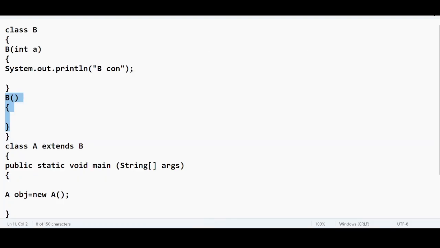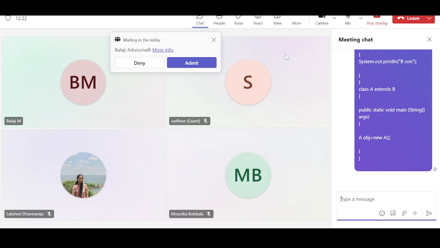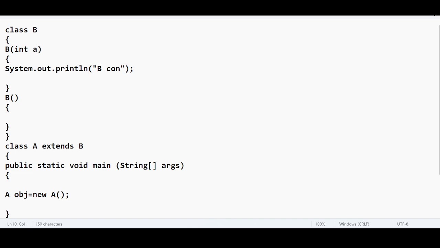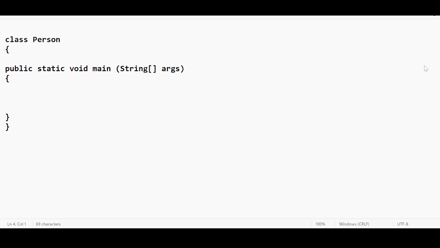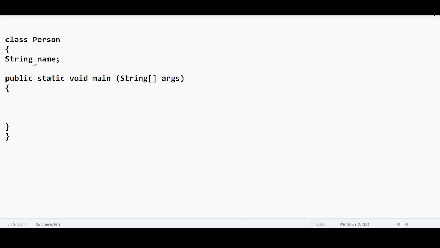I'm going to give the justification for this particular line. One minute, guys. Let me remove this. Let me also remove this, not required. I'm taking a class like the person class. Focus here, guys. The name of the class is person itself. And my person class is going to have two instance variables. Let me take the first instance variable as string type, string name. Let me take the second instance variable as the integer age. So my person class has two instance variables, string as well as the integer type.